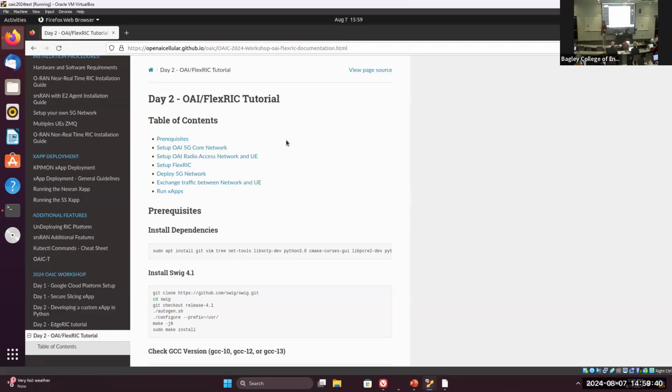For today's last session, we'll be installing FlexRIC and OpenAir interface. We will see how to deploy a 5G network with this framework, and maybe after the other short break, if we have one, we'll see how to deploy the xApps, and we will get hands-on with one of the xApps. Try to send a control message from the near real-time RIC to the RAN so that the RAN can act on that control message. So we'll see how much time we have left and what we can do. Depending on that, we can adjust our objectives.